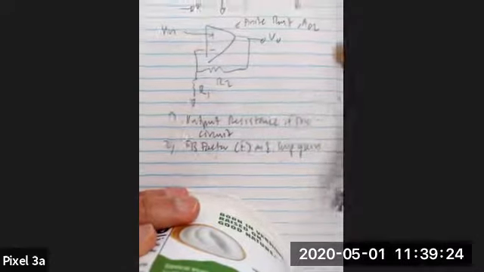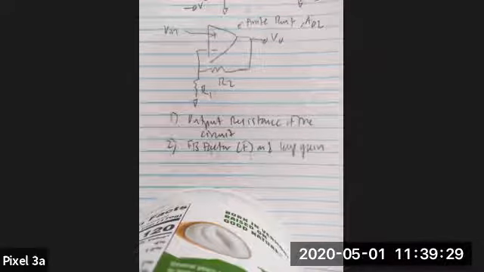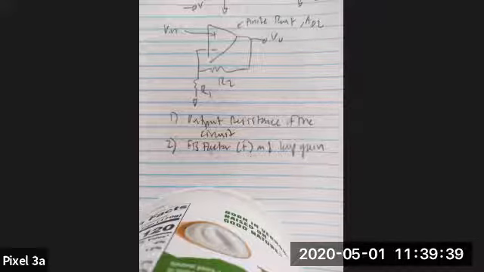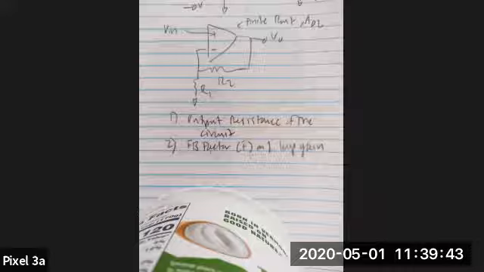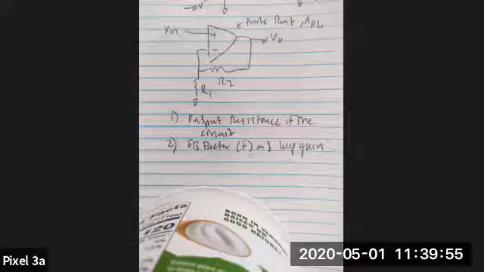I'll give you a few seconds to write that down. But I'm going to put you into breakout rooms, and hopefully you can hash that out and then come back in a few minutes and walk me through what you did. Wait, so what does it say? Output resistance of the circuit. Yeah. Hopefully that worked. Yeah, it looks good. So let's open the room. So get to work, and then come back and tell me what you did.